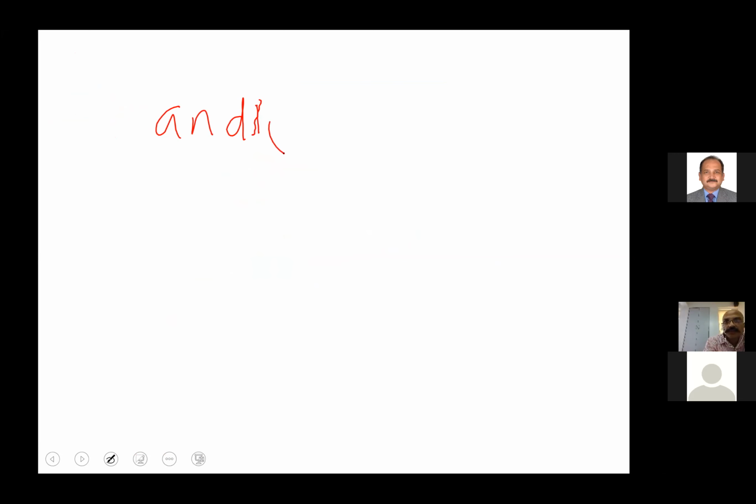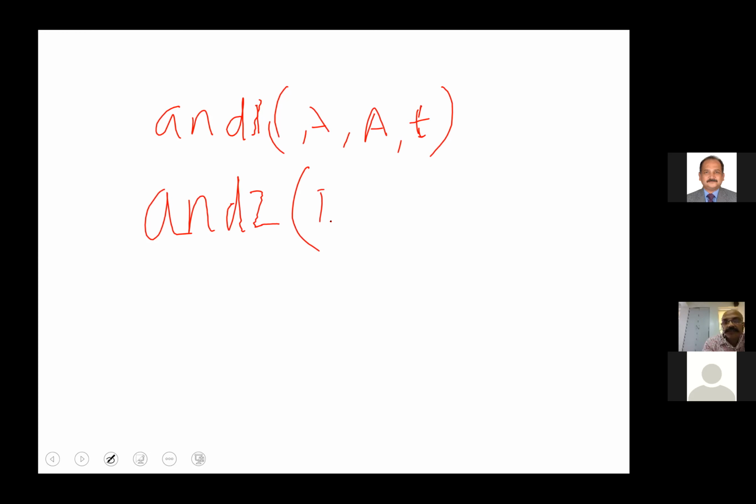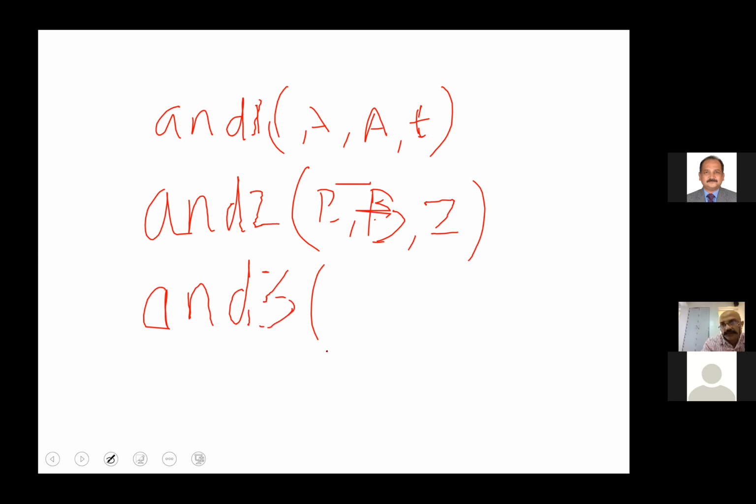This is the AND one: there is input A, and the second input is also A. The output is, let's say, a temporary output, which is called T. And the second component, it will write the second AND gate, B, B. Okay. So it will be T, comma Z.